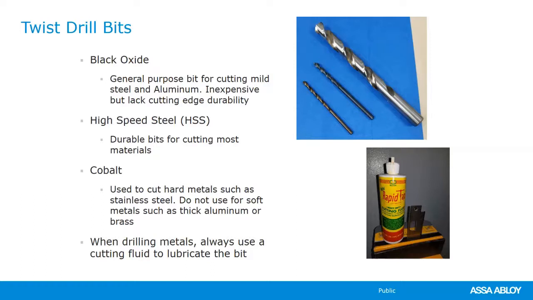And then going up in the quality level a little bit is a high-speed steel. That's the larger, bright one there. The diameter doesn't matter, but the color does. That's a high-speed steel. A little bit more durable, in my opinion, than black oxide. And then finally, we have cobalt. Cobalt is the metal that the bit is actually made out of, and they're very, very durable. They're very hard, and that's what you would have in your tool bag if you were cutting stainless. So if you're doing a corrosion resistant door, or you're cutting stainless steel push plates or kick plates or something like that, cobalt is definitely something that you should have.